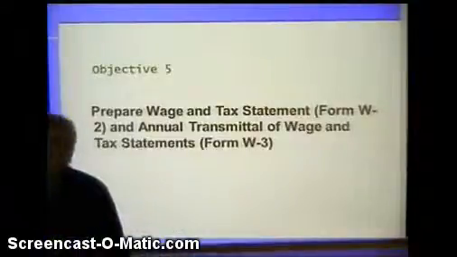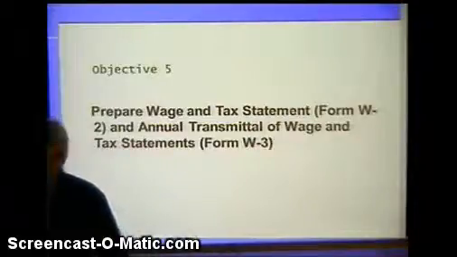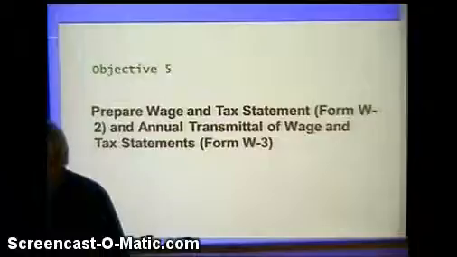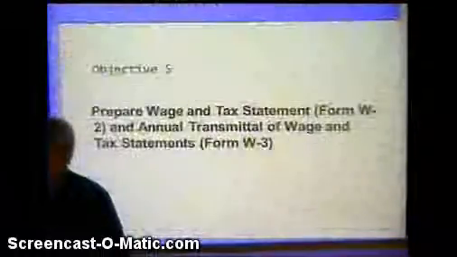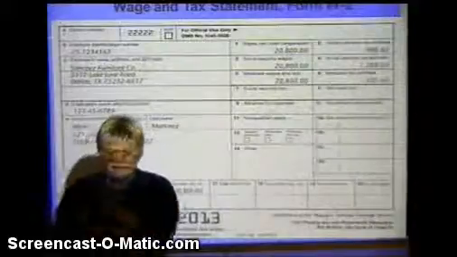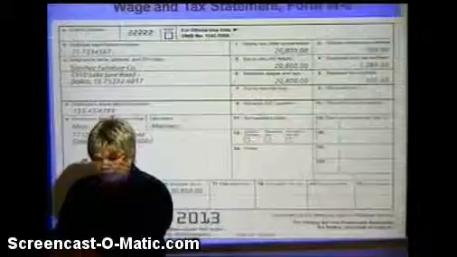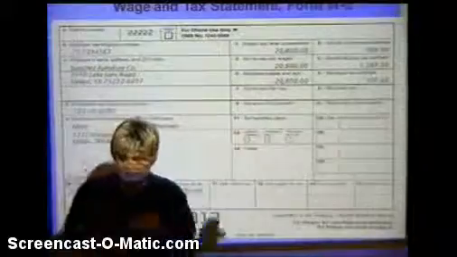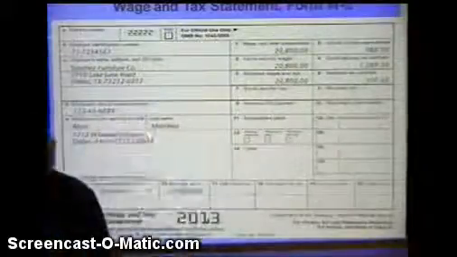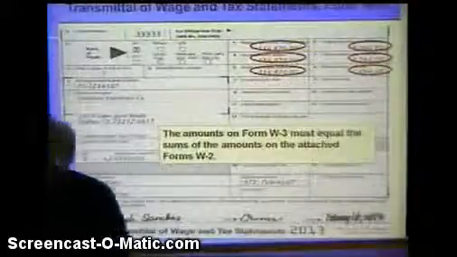All right. So then at the end of the year, so everybody can pay their taxes, we have to prepare the W-2 for each person. Then we have to do a W-3, which is the transmittal form that takes everybody's W-2s, adds them all up, and sends them to the government so they get a copy. Send all your employees a copy so they can do their taxes, and then the government has something to compare it to. These are very critical, too. We used to have to do them on typewriters.